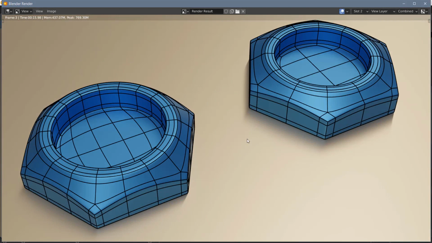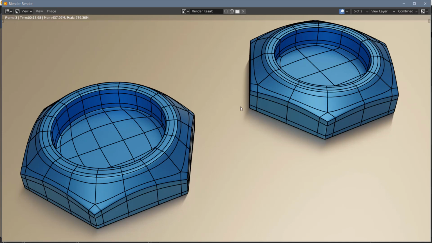So here we are. You can see this render took about 16 seconds, and the lines look a lot smoother and they don't look noisy anymore. If you compare that to the first render we did, you can clearly see the noise and how jagged the edges look by comparison. So that's basically it. It's actually pretty simple to do these nice looking wireframe renders in Blender using Freestyle.